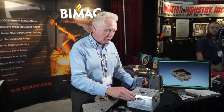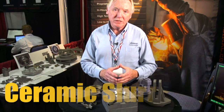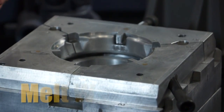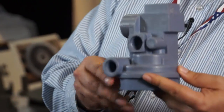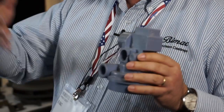With our process we build an aluminum tool, we can inject wax in here, make a wax part. From that we dip that wax into ceramic slurry, it then gets solidified, the wax is melted out, then we cast metal into that mold. This is the wax pattern that we inject. The difference is that we can 3D print that and get a part identical to this, and instead of taking six or eight weeks, it will take three or four weeks.